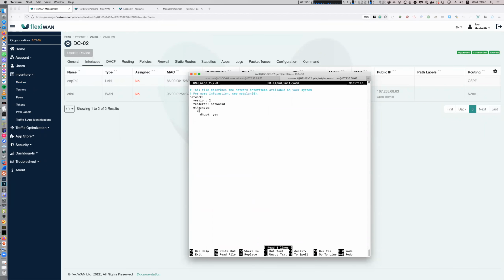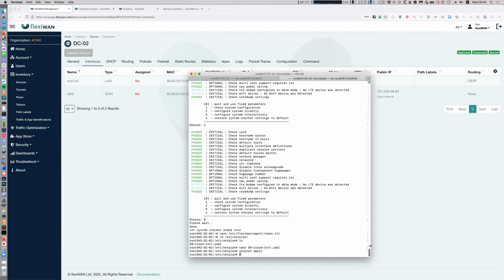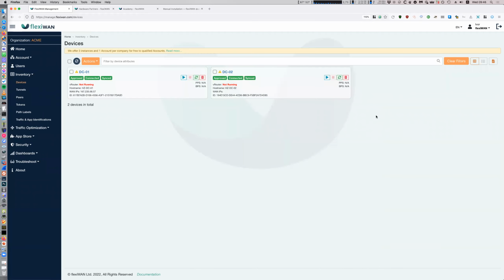Yeah, it's working now. Because we rely on netplan, if the netplan is not correctly assigned and uses interface names that are not in use, flexiWAN will fail in this case. But now it's going to be okay.